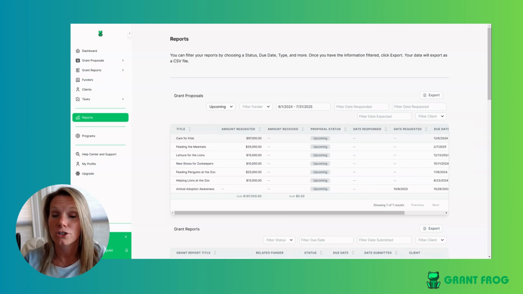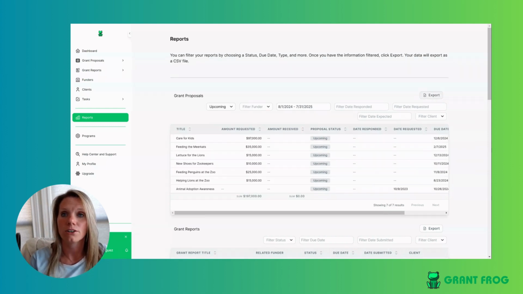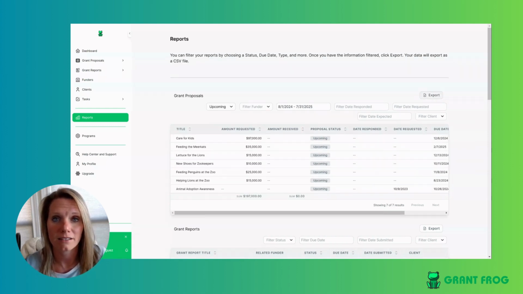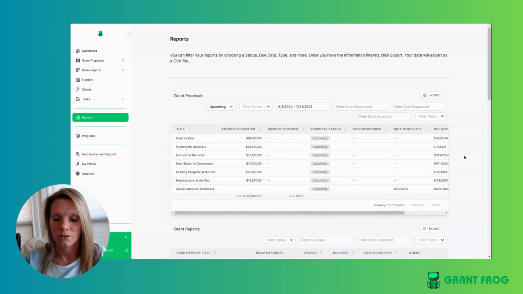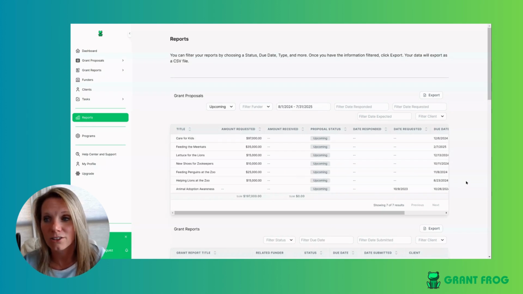If you want to share this with someone else, you could also export it as a CSV file and you can email them the file and they'll have all the information in these columns unless you remove some of them. You could also take a screenshot of it and share it like that. So at least then you'll know what's on the calendar and what you have planned for the year.